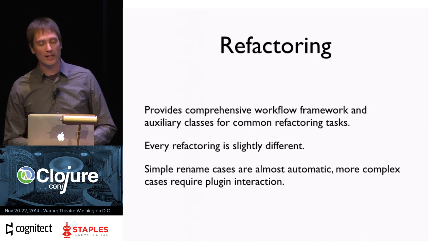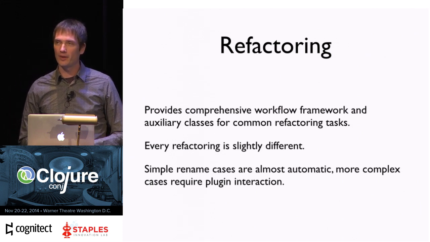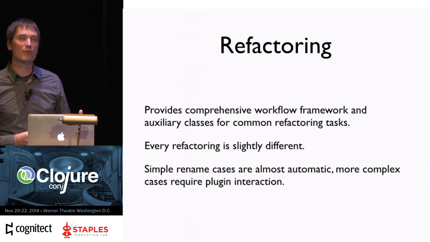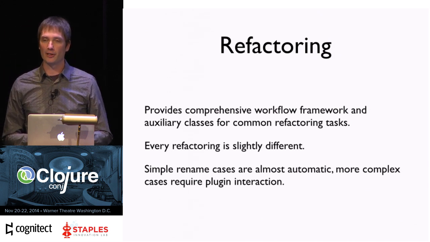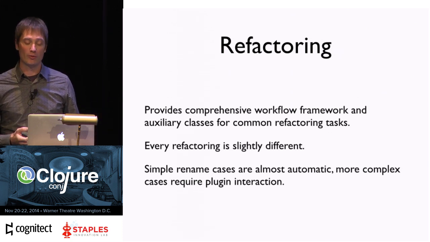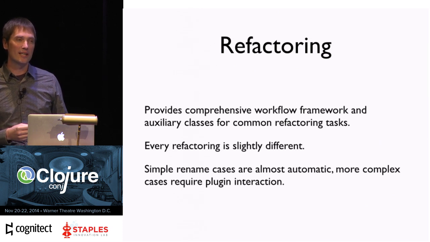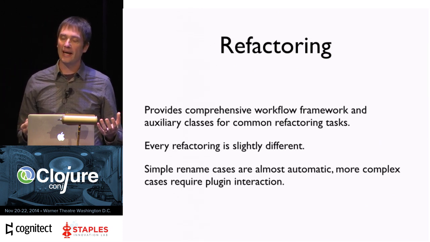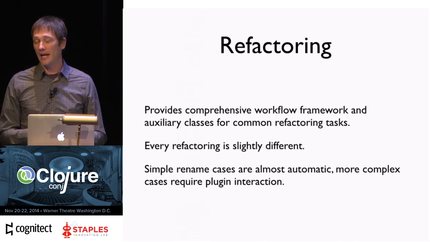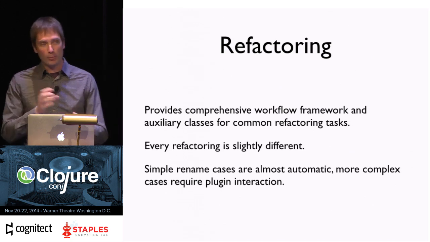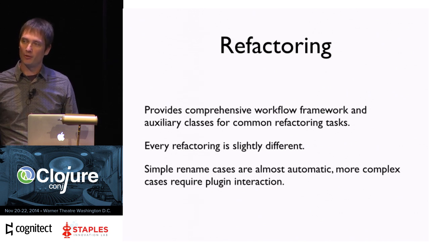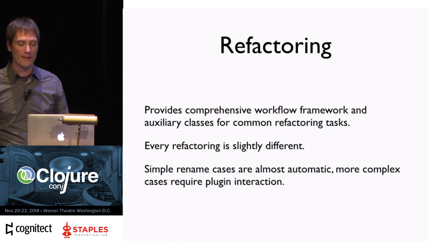It provides some support for refactoring, but you don't get an awful lot out of the box. The problem is that refactorings, even the same refactoring for different languages, are actually pretty different. An extract method in something like Python is very different to Java. So there's really not a lot it can do to provide a lot of this out of the box. What it does is have a sort of workflow framework. It has essentially the workflow that you would normally go through to provide a typical extract method operation, for example. You can plug into that at different points, and customize different aspects of this operation for the language that you're supporting.